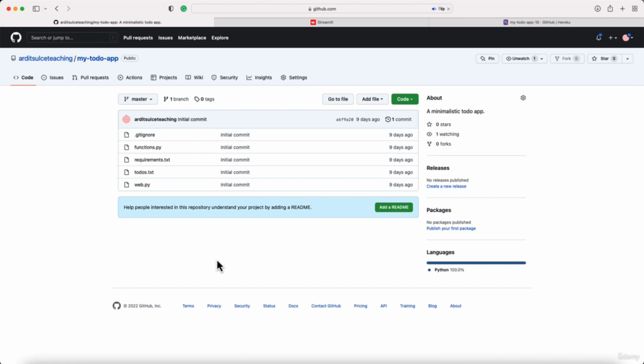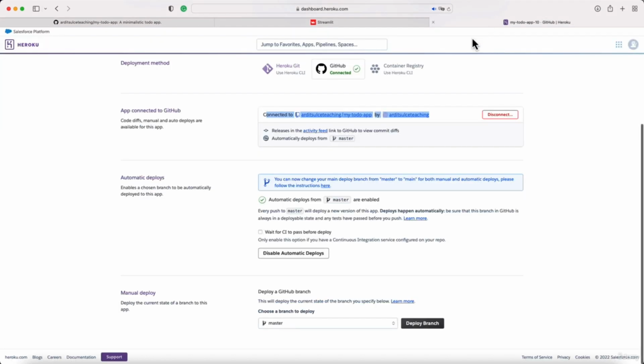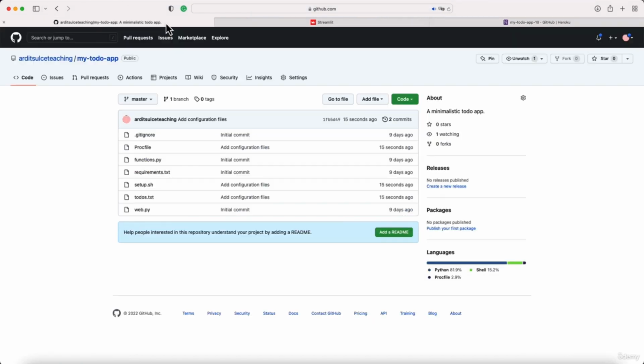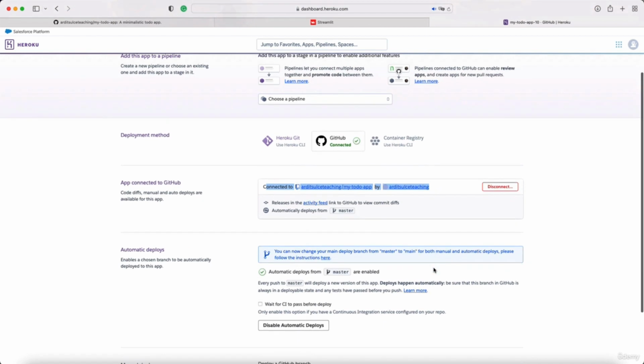So that is going to upload these three files to my GitHub repository. So if I refresh this page now, we're going to see that Procfile and setup.sh are here. Then I can go back to Heroku and then I can finally deploy the branch. Now this is the name of the branch, it is master. You can see here as well it's master. So they have to be the same branches.